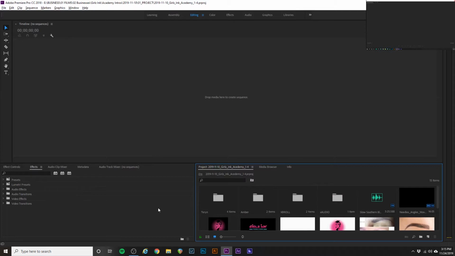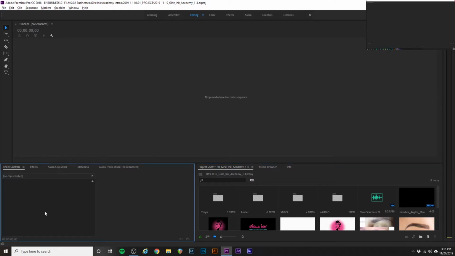Over here, the reason I have it wider like this, even though it's only taking up this much for effects, is because once I select an effect and I go to Effect Controls and they show up here, sometimes when you're automating them across an entire clip, making it go in and out or whatever, it's going to create like a line right here that lets you choose your waypoints, basically. So I just like to have some room to be able to do that there.